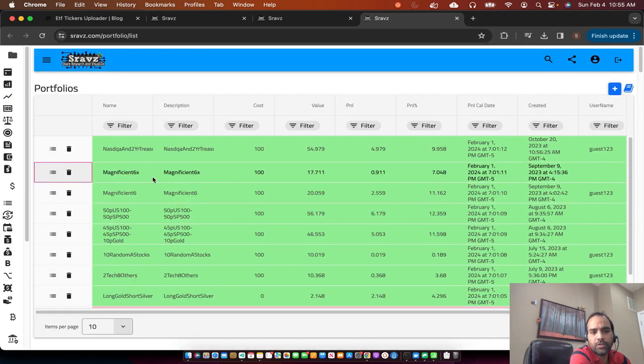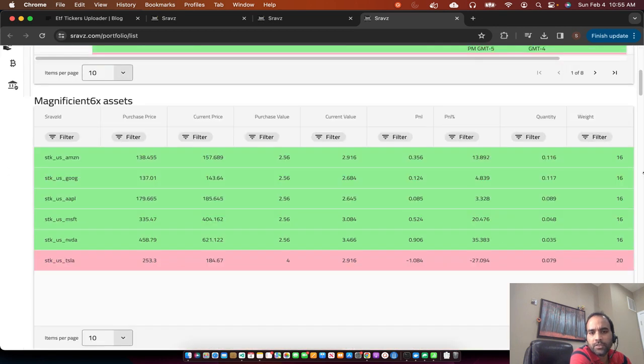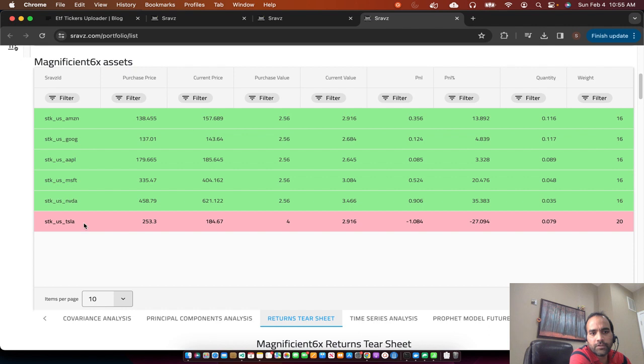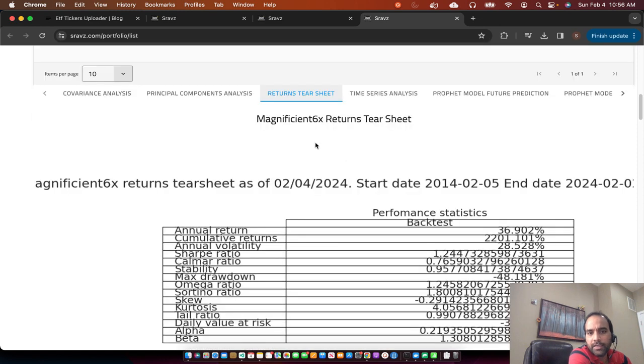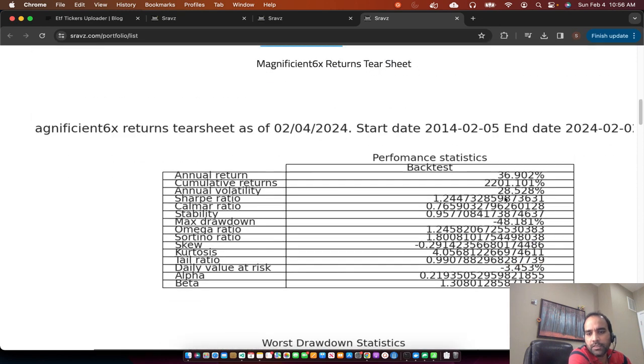Since we don't have ETFs, I just took an example of the Magnificent 6 portfolio we created on September 9th. We created this portfolio of 6 stocks and gave them weights like this. Then in the returns tear sheet, we can see the returns generated by that portfolio over the last 10 years.